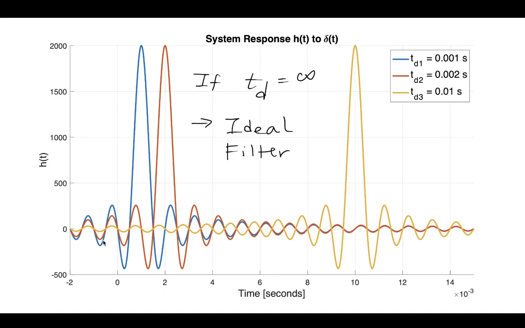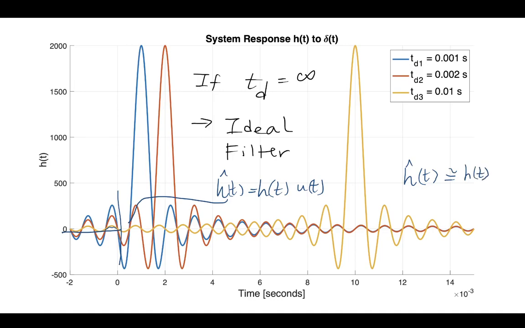In real terms, that means you could add a slightly longer time delay, and you might be able to force h(t) into a position where now your approximate transfer function, you're able to cut this off here. And for the yellow one, you can see that this is getting smaller, and this h(t) is going to become closer and closer to approximating your actual ideal transfer function, which is what would be good.